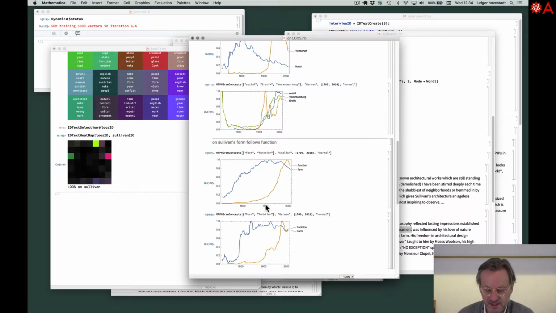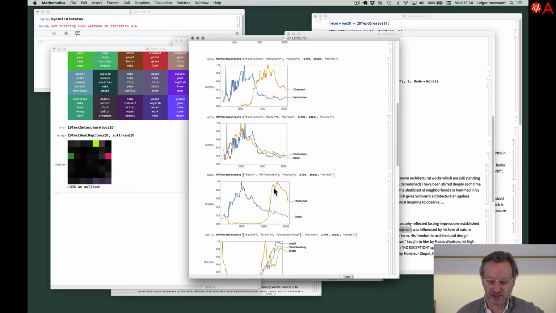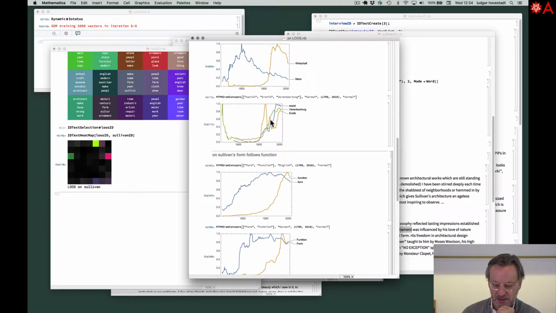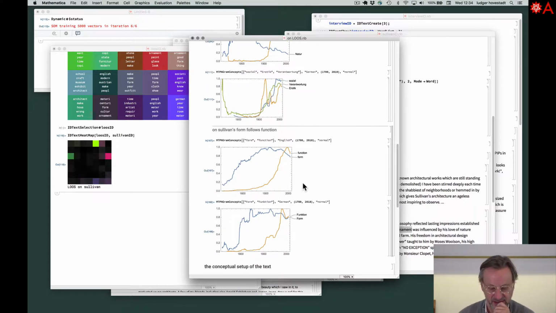What Sullivan is doing is trying to change an established concept and giving it a new color. This is what Loos is not doing. Loos is trying to change the whole story. It's making a puzzle of that. So it has this X form of conceptions. And Sullivan is just taking a concept which is established and trying to give it a new color, just to turn the conception, not to change words. That's interesting, and interesting characteristics.